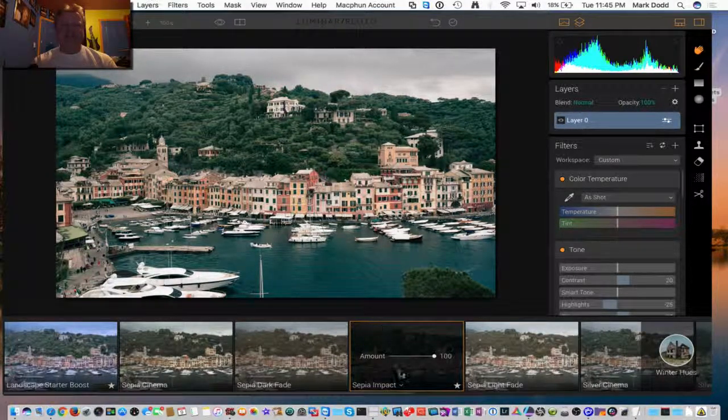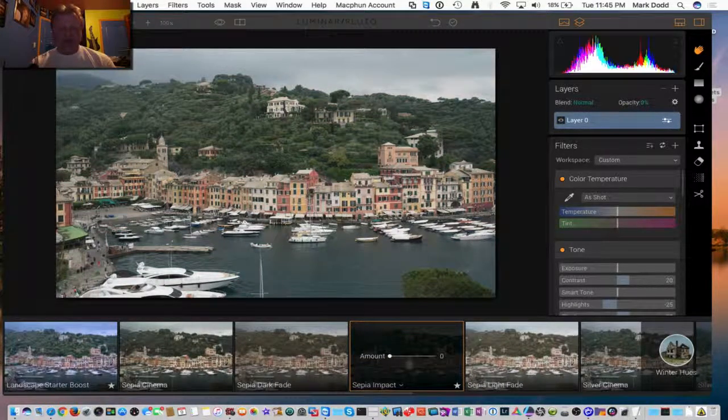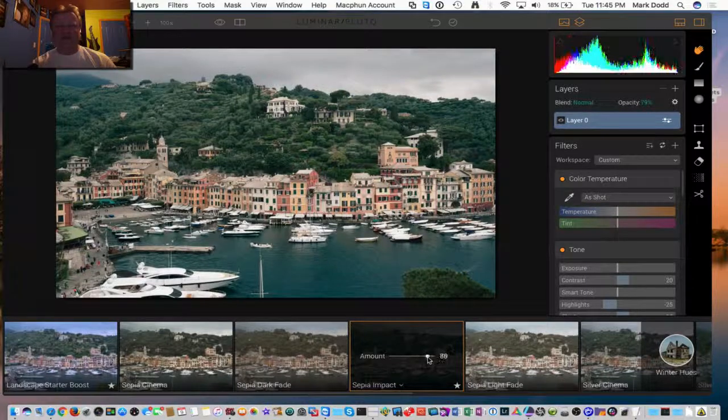If you think the preset's a bit too intense, you can come down here and reduce the amount that this preset is applied to the picture. So like that would be around 50% of these settings applied to your original image. If you took it all the way down to 0, that would bring it back to what your original image looked like. So if you wanted to start with the original image and then just slowly go up until you got to the point where you liked it, just slide the slider to the right until you get up to 100%, and that's fully applied.